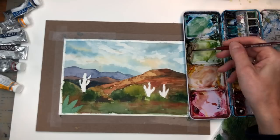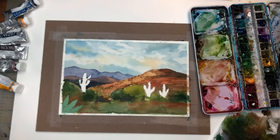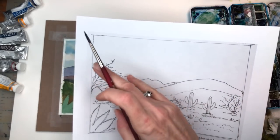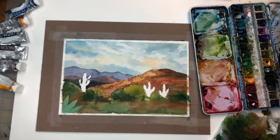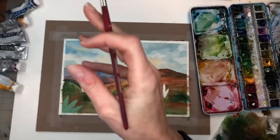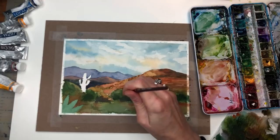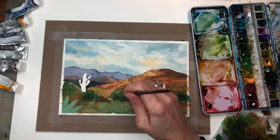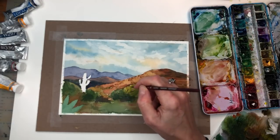Very minimal water. So I've sketched in, you can see in the sketch that I did, a branch coming over here. We'll have to wait for that one. We have to fill in the cactus, but we can do some here and over here. Just move that out of the way. So we're just gonna take the brush and make these little teeny, funky little branches right around the bushes, because that's what's going on.